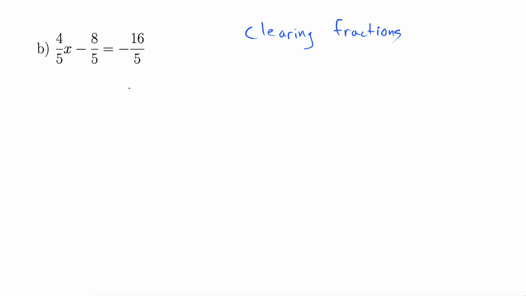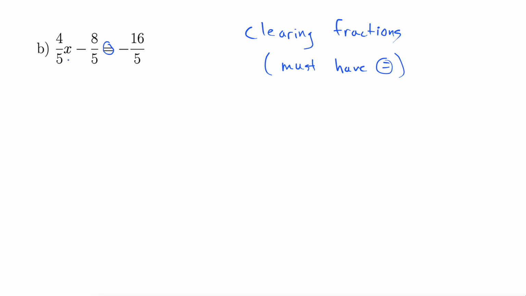Let's see. We look at the denominators here. Notice that we have 5 in all 3 denominators. So if we could just get rid of that 5 in the denominator, our problem would be much easier, and we can. So here's the trick, and you need to have an equal sign to do this. If you don't have an equal sign, you cannot use the clearing fractions trick. So I'm going to say right here, must have equal sign. But learn this trick. We're going to be using this all through the course.